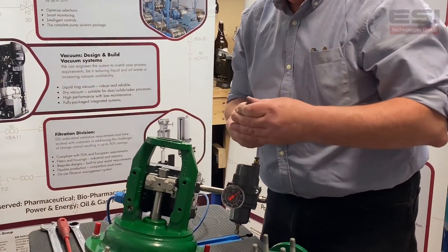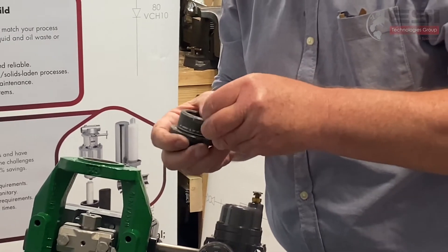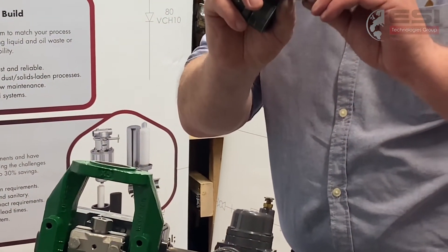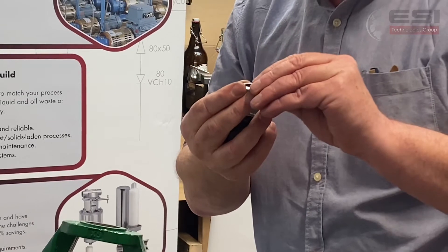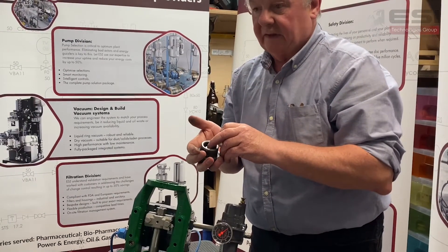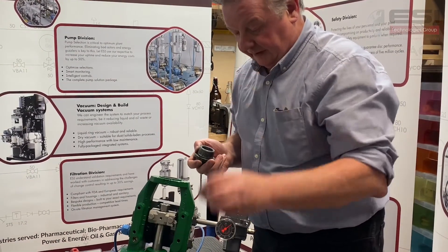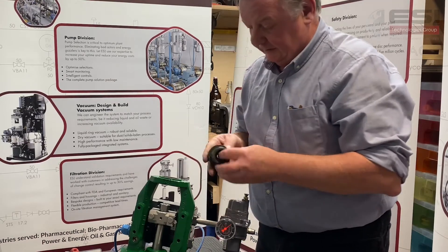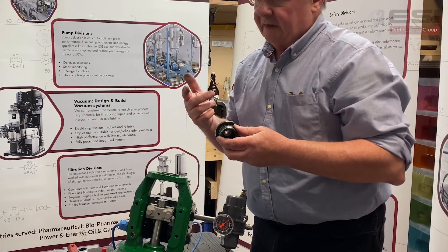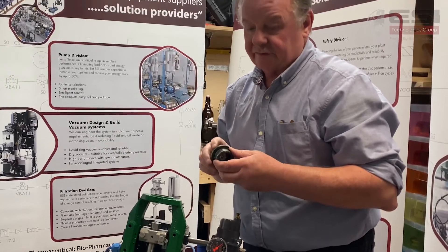You can buy the complete kit which will come with two cup washers. These cup washers have a gap in the center; when you put them in the correct way the cups should be facing each other, so that when this is screwed down it compresses these, which puts a live loading on your chevron-type packing to keep the pressure on it even through the wear. So you have a packing follower and inside here is your packing kit. I'm not going to remove this now because I don't want to damage it taking it out. But if you have a kit, inside the kit you'll find a drawing with the packing arrangement, all the parts, and the instruction on how to change it out.